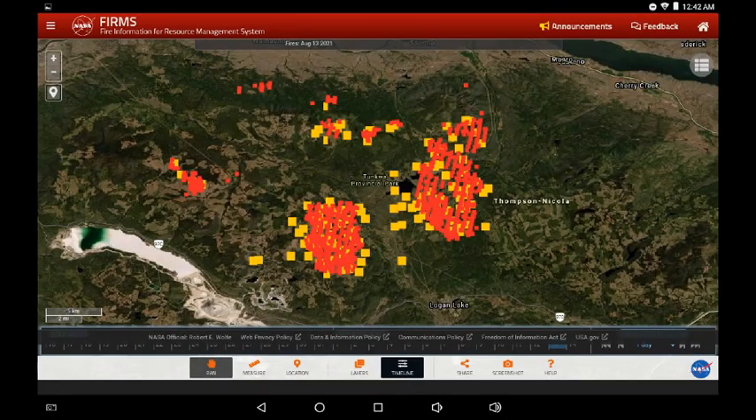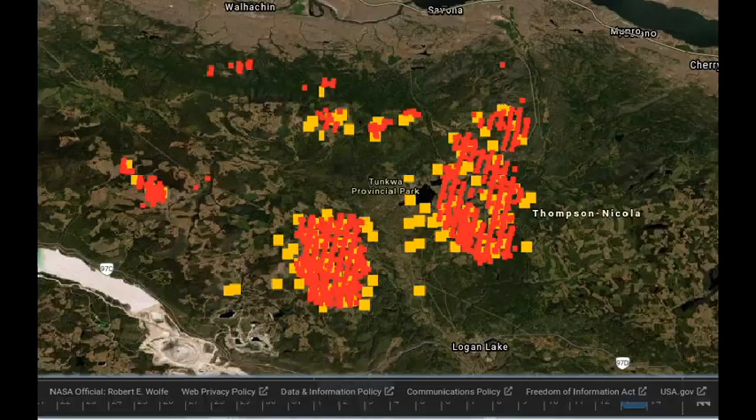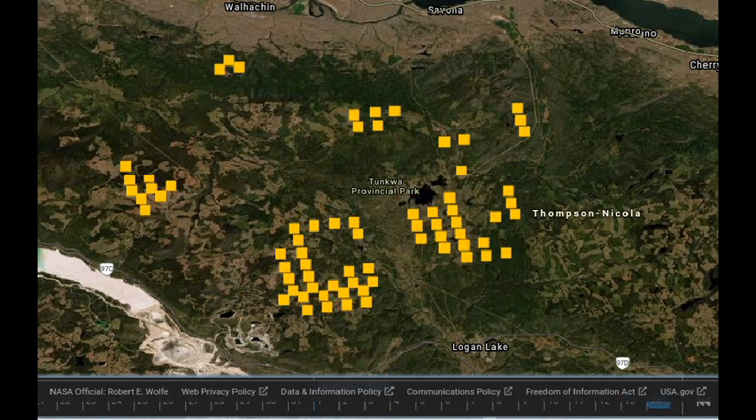We are moving westward towards the Tremont Creek Fire. This is the infrared from yesterday and now today. I saw some consolidation of these infrared clusters, but over on the northeast flank in that forested block, I did see some slight movement northeastwards towards Savanoff. Let's zoom in and see the infrared change again. There may have been some slight expansion on the perimeter, but most of the activity appeared to stay in place.